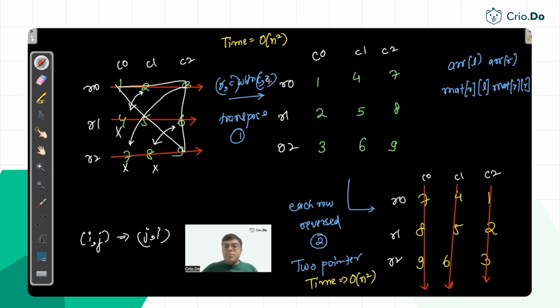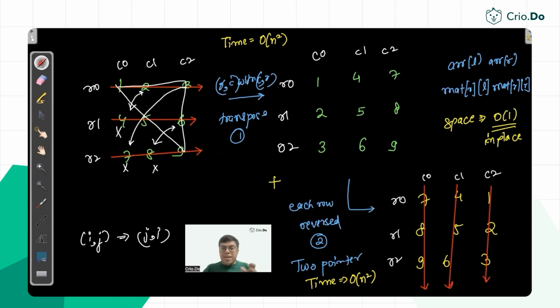But will the time complexity be n square into n square or plus n square? It will be plus, because first we are applying this, then we are applying this. Both are steps one after the other, not one inside another. It is not nested. First we will do the transpose. Once it is done, on the intermediate matrix, we will apply the reversing of each row. So overall time complexity will be quadratic in nature. What about space? Are we going to use any extra space? Actually, no, we are doing it in place. We are just changing the same matrix itself, which we get in the input.